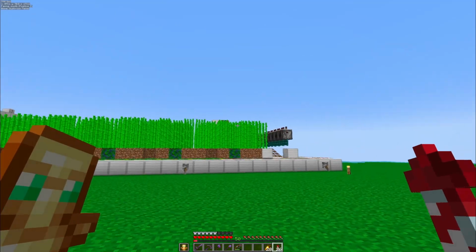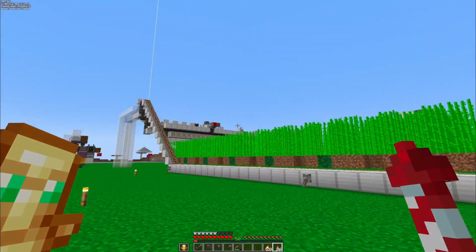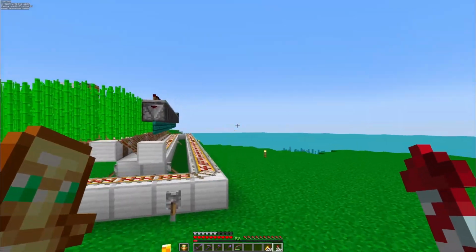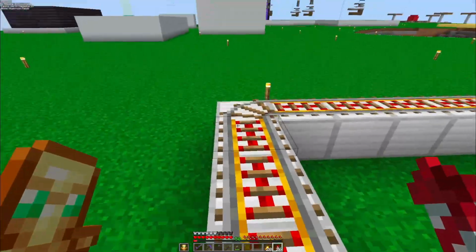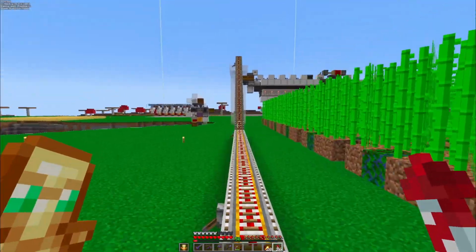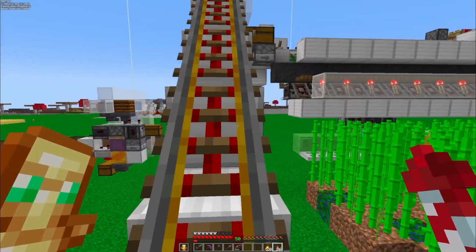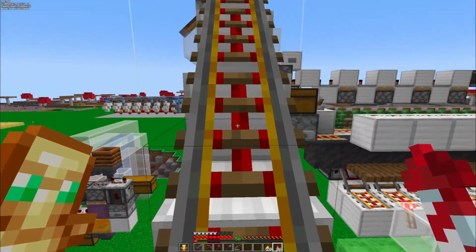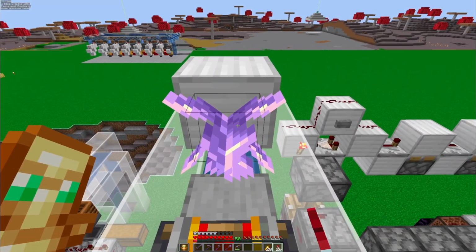Okay, the farm is finished, and I'm going to show you some of the features. Let's start down here. I did have to make a change. The original design had them going to the left. I had to loop them around because I changed direction of the farm, which also meant changing the redstone on top of it. But if we go up here, we have the same collection system I used for the slime farm.